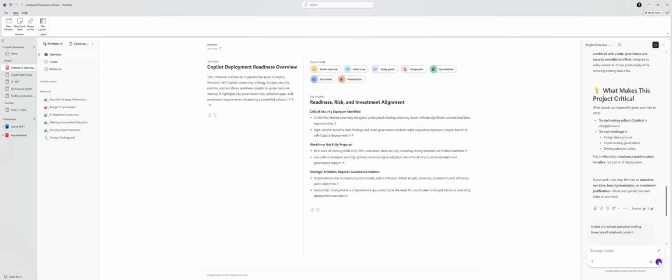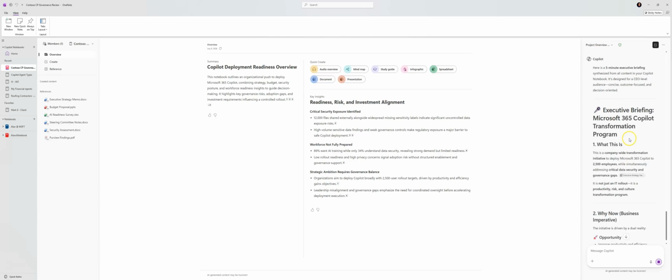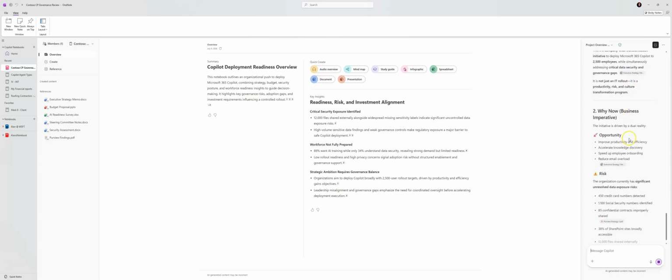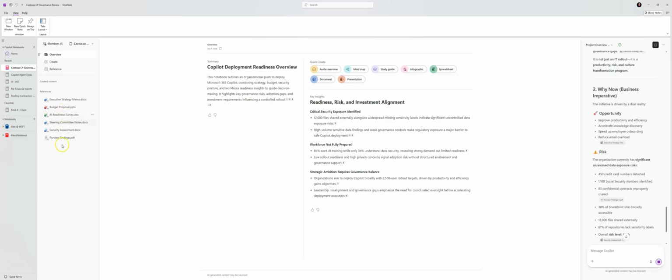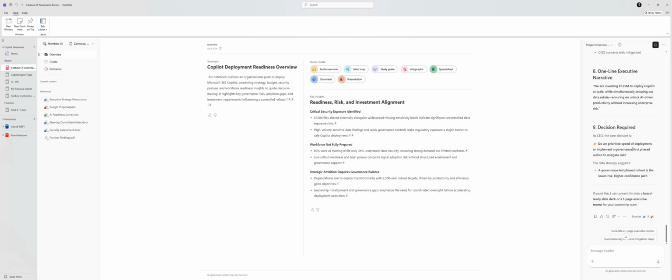So let's say I'm doing this project, and I want to create this executive briefing. It gives me all of those details as I chat, because it's just looking at everything I have in this notebook. If I were to add something in it, we can continue to add additional references and so forth. I can also create a new page. It's like a Loop page, and I can create all of these different things here inside. We're going to take a look at those in just a second. So we can see lots of good information here.